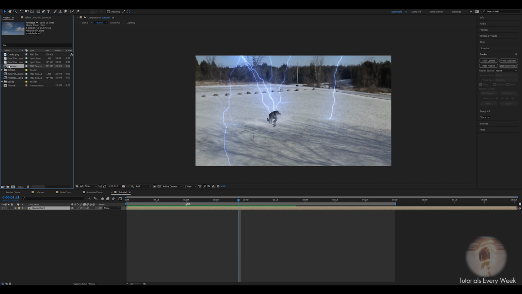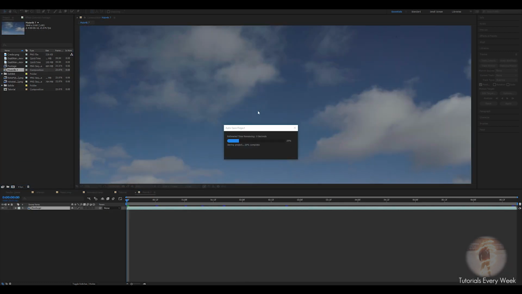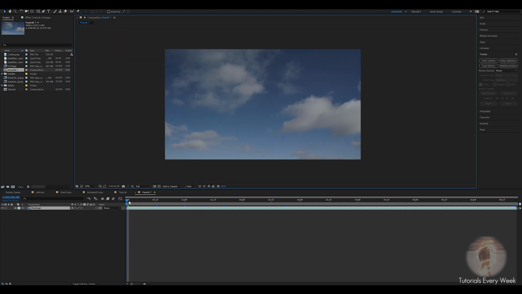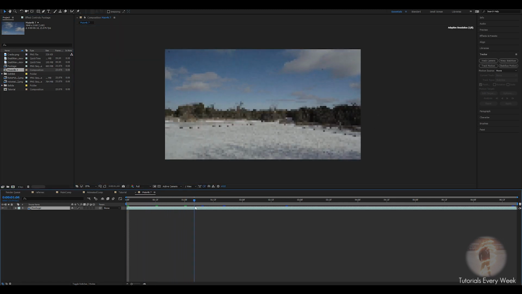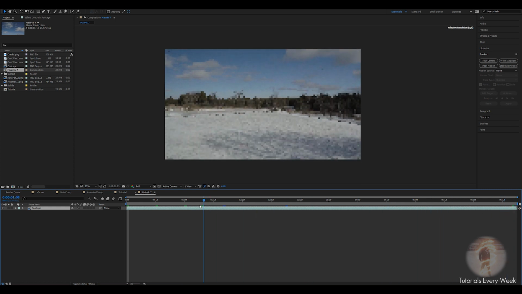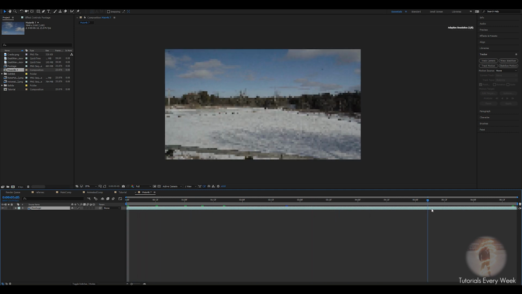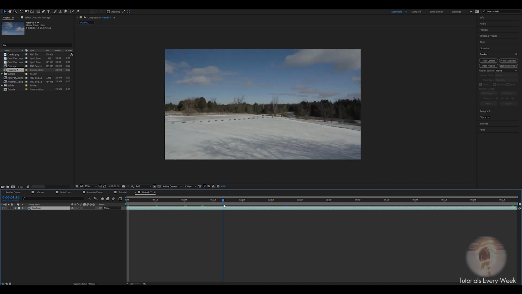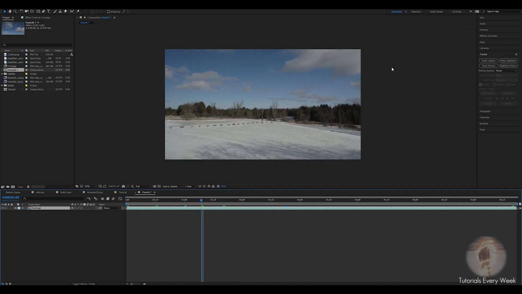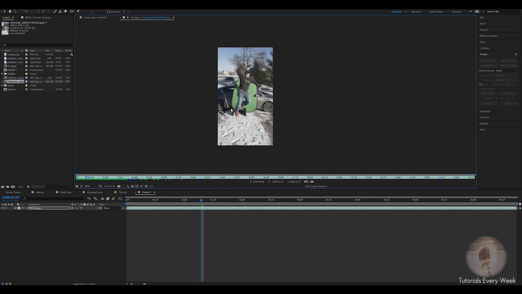Get your footage, bring it into a new comp. Oops, an autosave. This is my footage here, so it's the camera panning down, and then I started to walk backwards. If you don't want to do that, you can just pan it down, hold it there, and then digitally zoom it out afterwards, which is the same thing. I'm going to click the footage, track camera, put advanced, and then detailed analysis just to make it a little bit better.